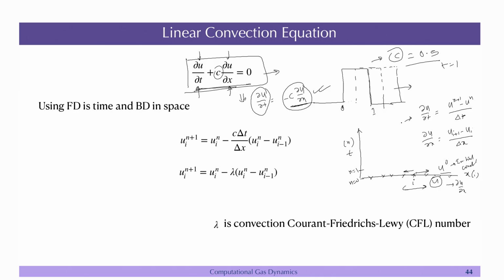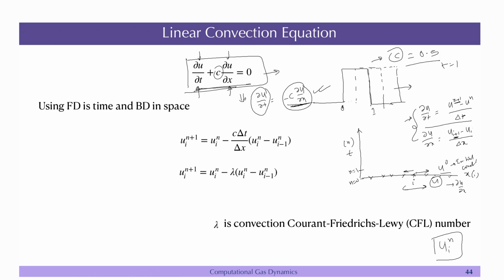One more thing you may note is that now that we have both space and time, I am using the indices below the actual variable for space, and for time we are using the superscript, you see n plus 1 and n. So, if I want to use both of them, you can write u i n, or u i plus 1 n, or u i n plus 1, or u i plus 1 n plus 1, whatever it is. So, basically at a given time and space I can describe using this notation. This you can easily do.